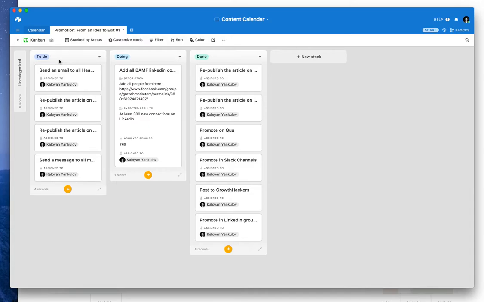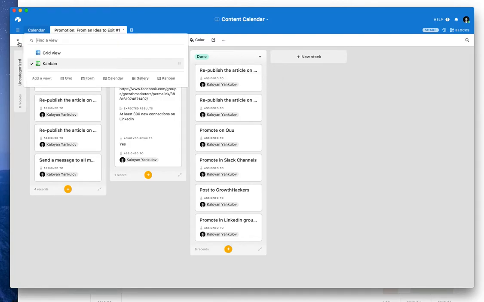And that view is much simpler. I just list the activities that I have to do in terms of promoting that post, whether I'm doing them at the moment or whether they're done.